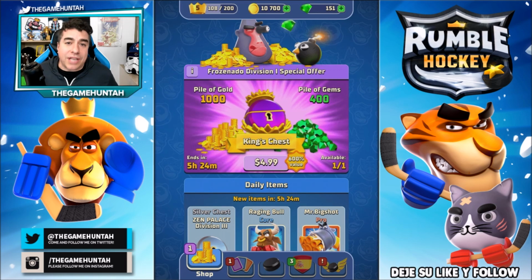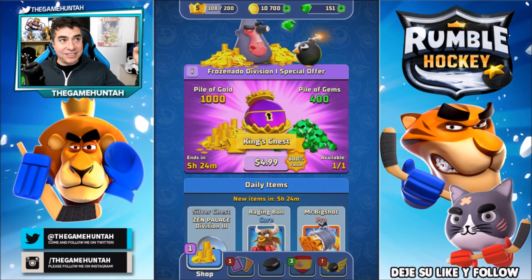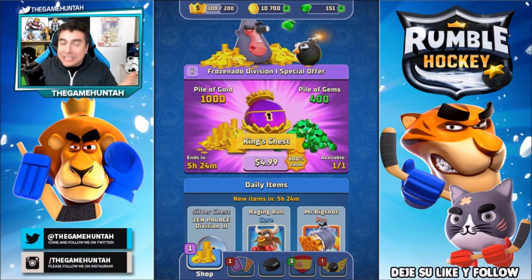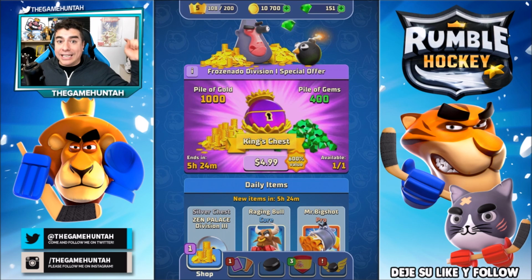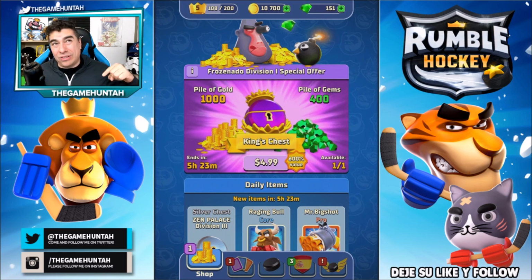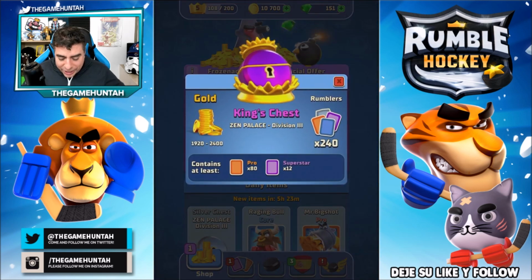So what are we doing in this episode? We are going to the store to get this King's Chest. Oh, look at that pronunciation. King's Chest, all right? So we are going to use the Rumblers that we get inside the chest. Is that good? Yes. It could be bad. Yeah, that's true. All right, so let's see. What can we get in here? 200 Rumblers, 80 Pros, and 12 Superstar. Wow, that's pretty good. All right, so let's get this right away.